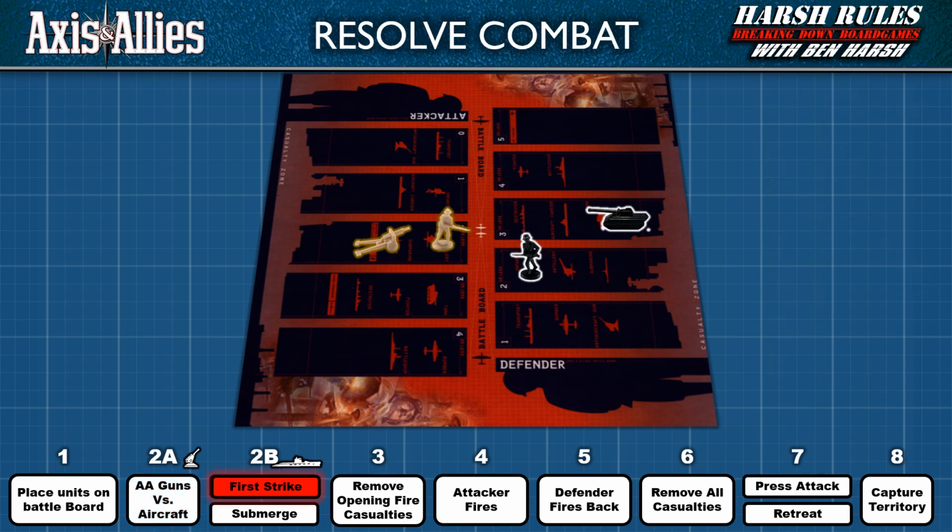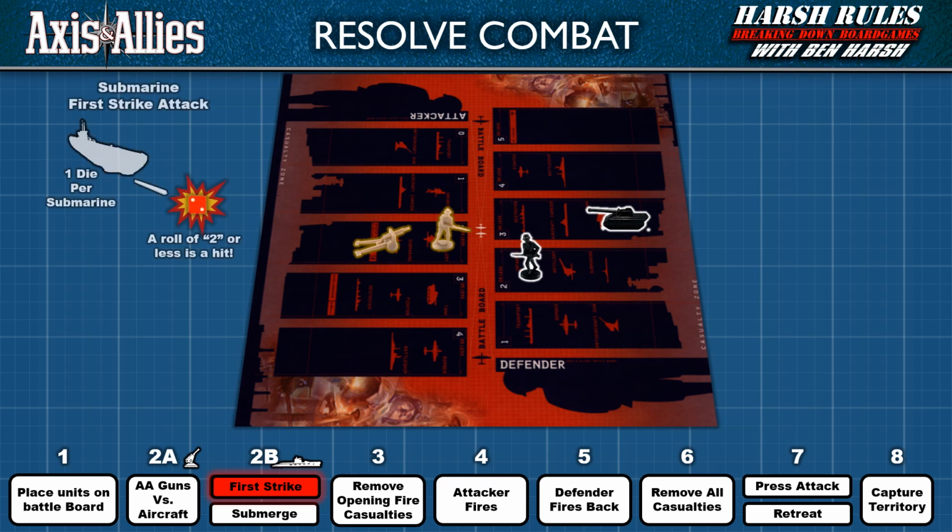Step 2B is for naval battles with submarines. Submarines may usually fire before any other unit during each round of combat. This is called a first strike attack.